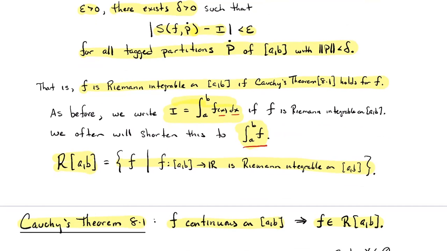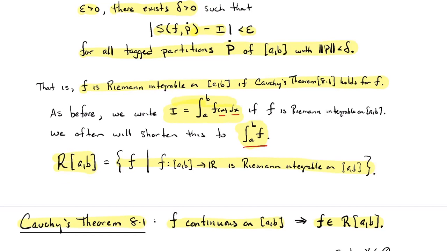Okay, so what else can we say? Well, differentiable functions are continuous, so R of [a, b] contains all the differentiable functions on the interval. I'm just trying to make you curious about what's in this set. We know some stuff. Any differentiable functions in there? Any continuous functions in there? I wonder if there are functions in there that are different. What's in this set? We're just going to give it a name.